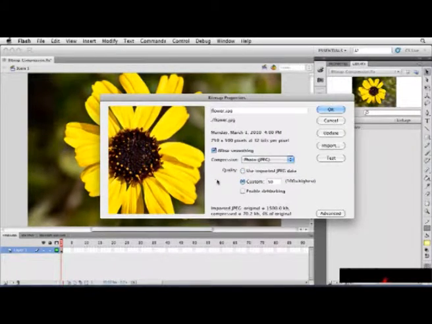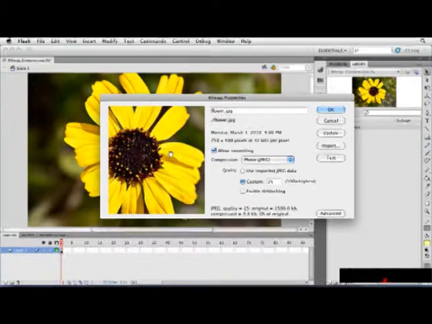So with custom, I have it set to 50. I'm going to change this to 25 so that the difference is very obvious between the original and the compressed version, and then I'll click Test to watch the image update. Before you click Test, make sure you're looking at the image preview in the left side of this window. So I'll click Test, and there's the compressed image.